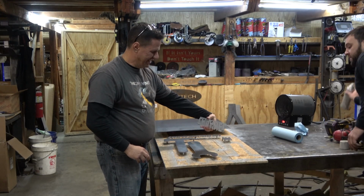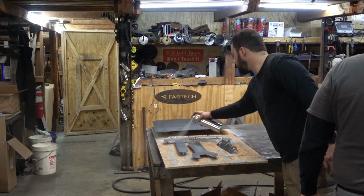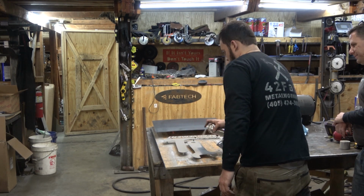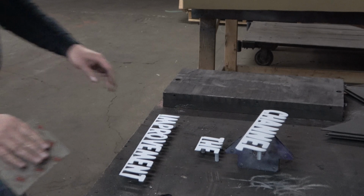We're going to shoot a coat of primer on the face of all of the pieces. We're working up against a time crunch here because we're only in the shop for the afternoon, but we'll get the primer on, set that new air heater on it, and it dries in 15-20 minutes. So we're ready to move on to the next step.